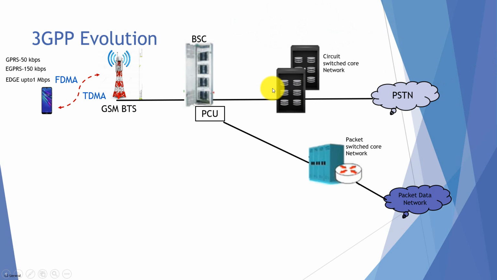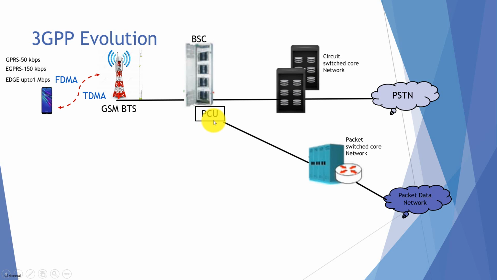There is also a connection in the 2G networks with the packet switching core through the PCU, the packet control unit. The PCU function here is to convert between the rates used by GSM and the higher rates of the packet switching network. It allows data transfer to the packet switching network to enable interconnection with other external networks like the Internet.